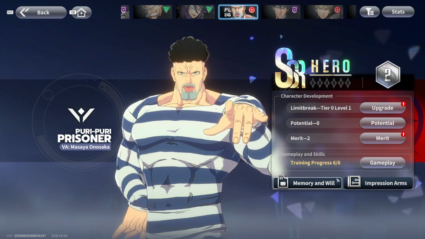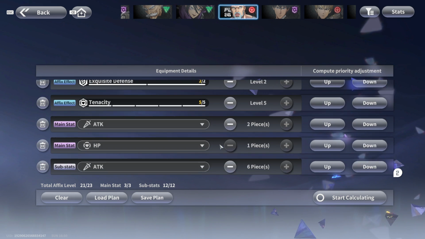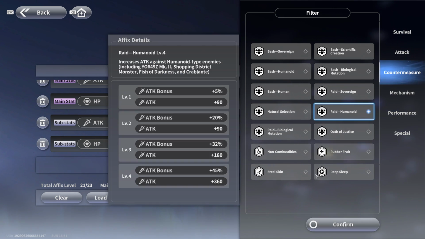What this means is, I'll show you right now once we go back to the build. As you can see, if we take away, let's say, Raid Humanoid, and we add it back, of course, we go over here to countermeasures, and you'll see the Raid series right here: Humanoid, Sovereign, Biological. So let's take Humanoid. As you can see, it could go up to 45%, plus adding on way more crazy attack damage. So you could actually get this and just beam all humanoid characters and build him to your heart's content.